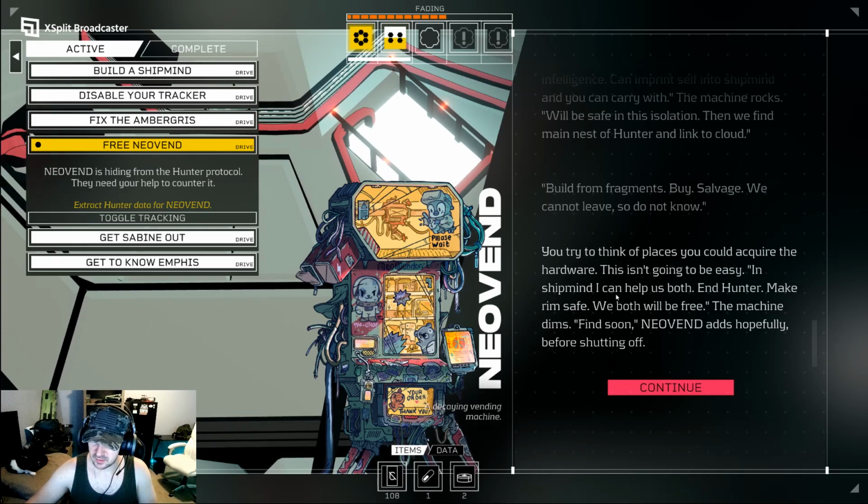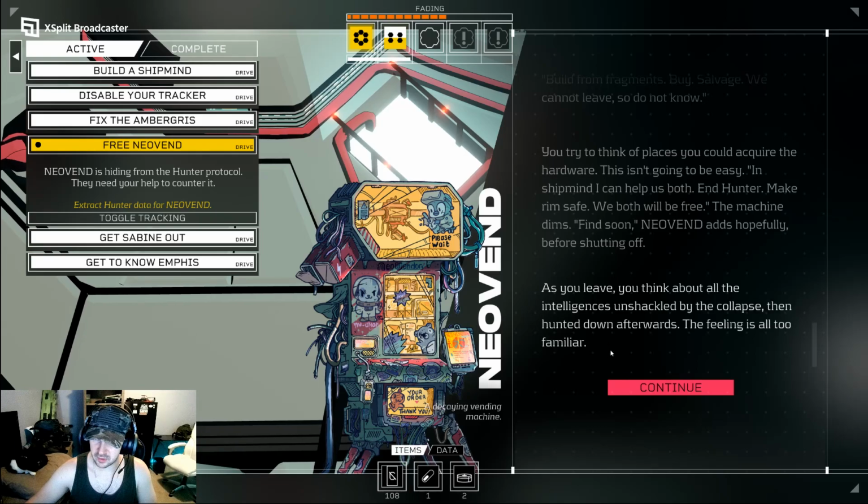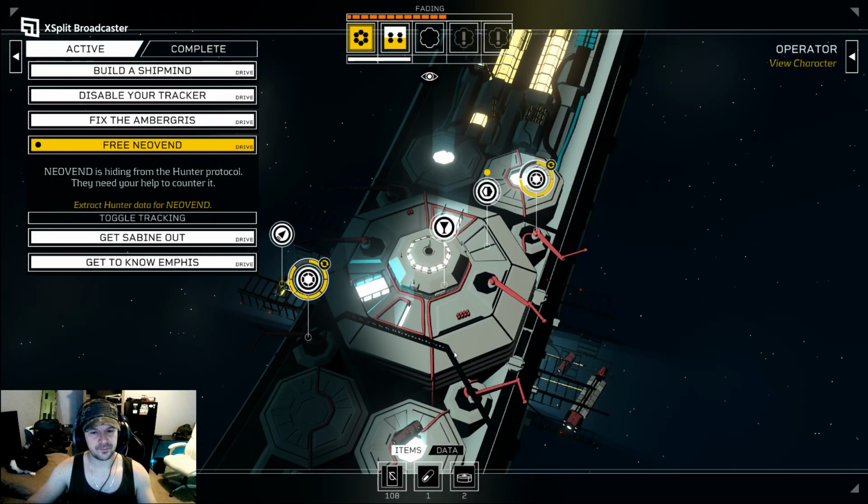In ship mind, I can help us both. And Hunter. Make Rim safe. We both will be free. The machine dims. Find soon. Neovan adds, hopeful, before shutting off. As you leave, you think about the intelligence shackled by the collapse, then hunt it down afterwards. The feeling is all too familiar.